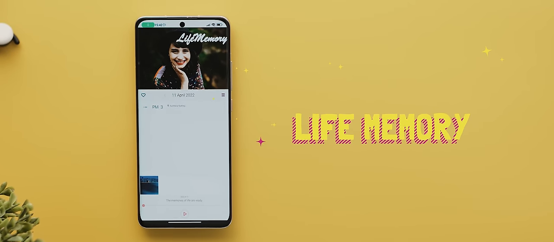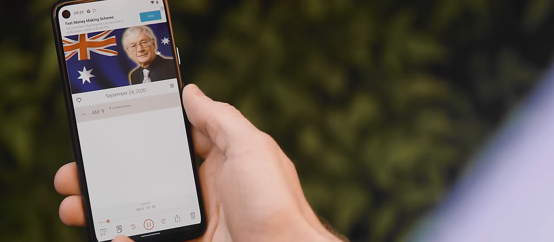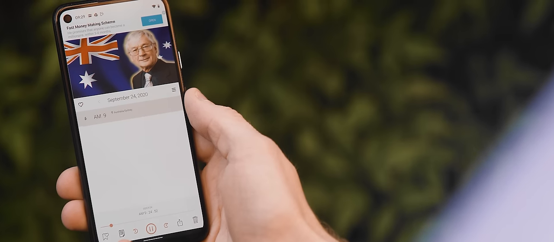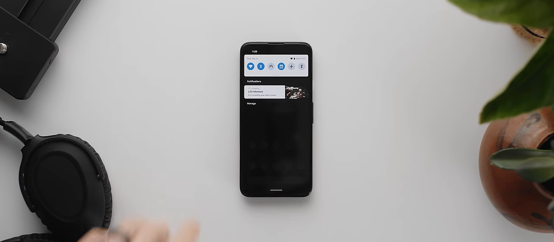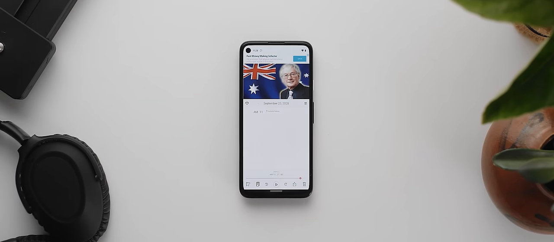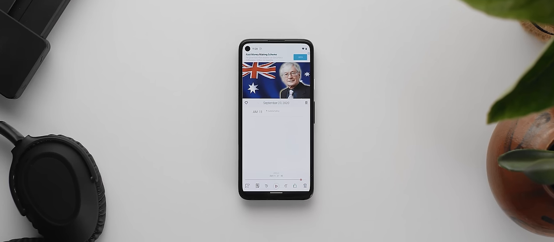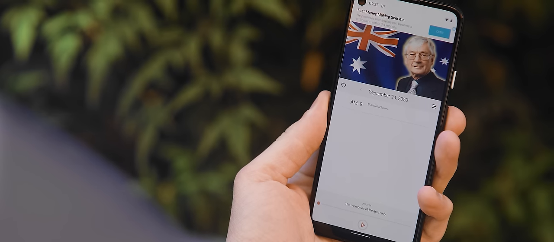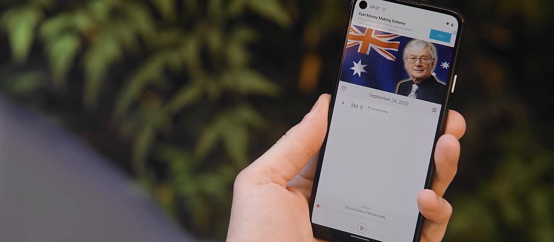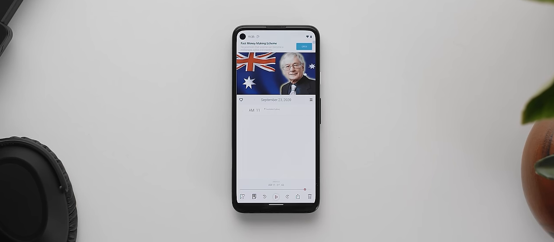All right, Life Memory has such a cool concept that it's actually pretty baffling it's not being used by more people. The functionality is simple. It will record audio on your phone in the background 24/7, and the benefits of this could potentially be huge. Whether you're looking to keep a never-ending record of your days, or you're looking to enhance the security on your phone, it's a really cool concept, and the file sizes are fairly small and compact as well.